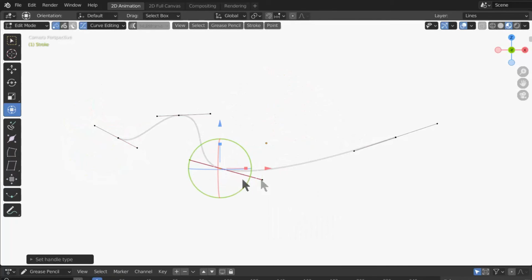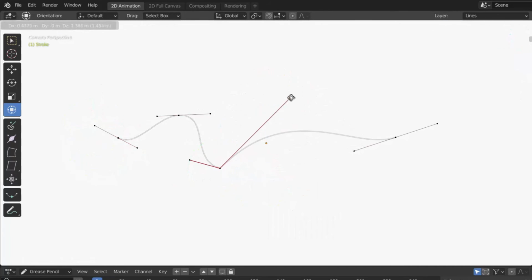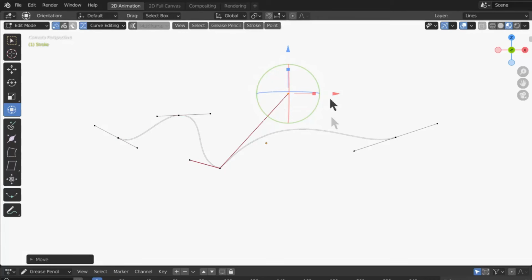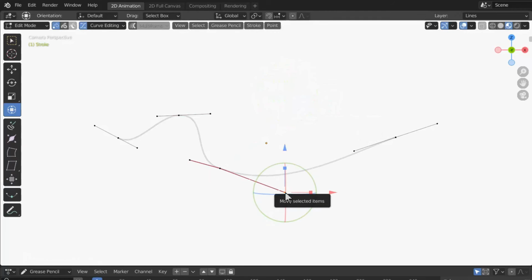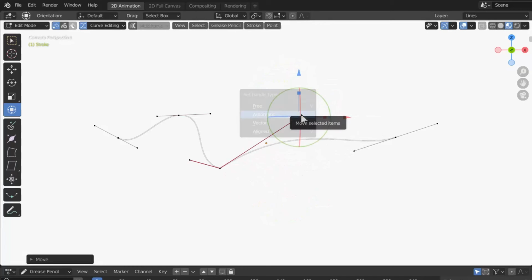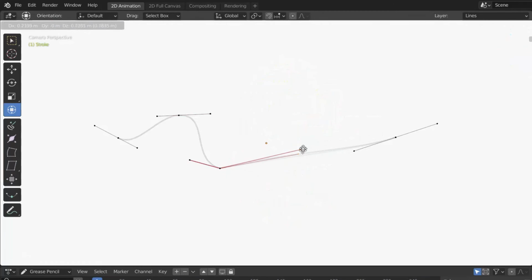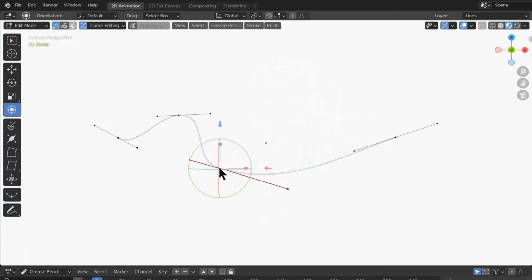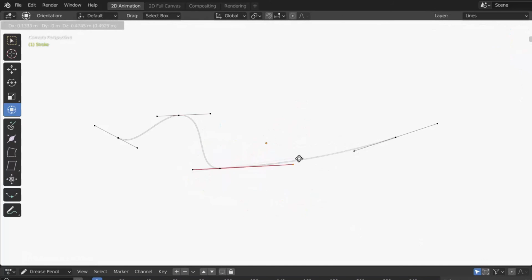You click V, you can change the type of control point. Let's change it now to free. So we grab the handle and we pull it, and now we can see the handle's free of the other handle. Change it back to automatic, it moves back. But it turns out that it hasn't really changed back. It's changed back into position. Try it again. So what we need to do really is to click the control point itself and not the handle. And now click V and type V, and then now it changes back when you click automatic into the smooth curve.